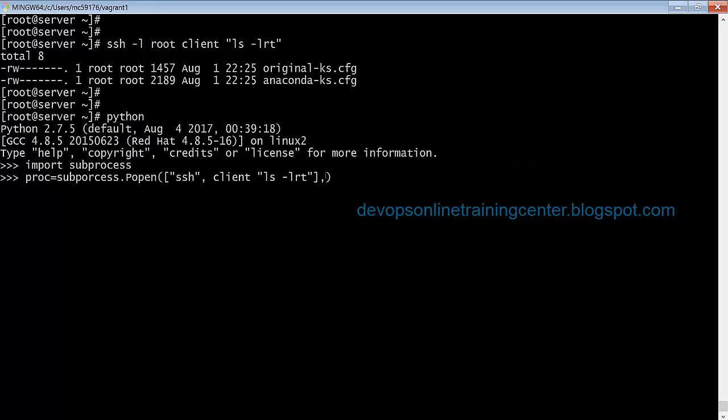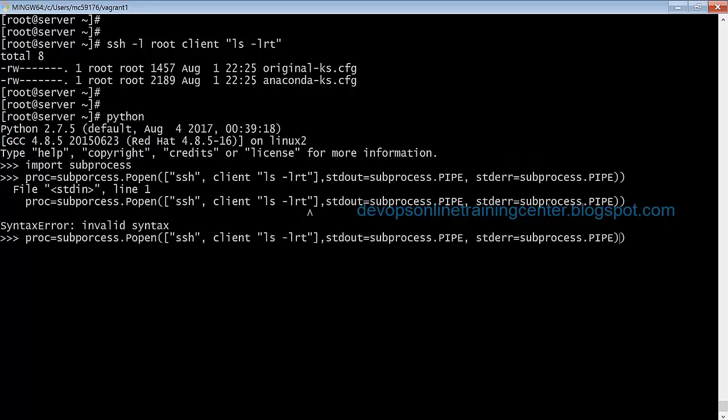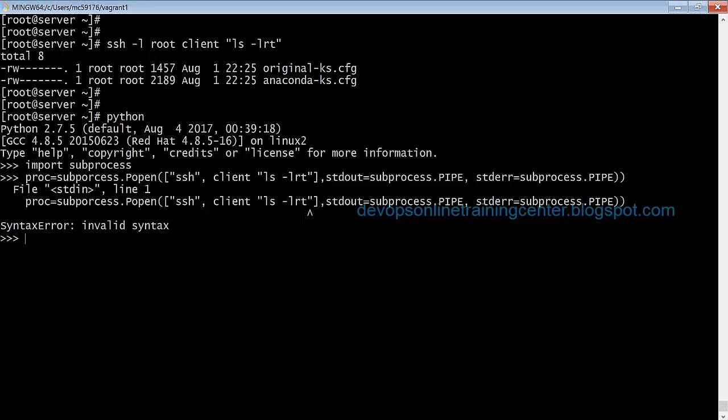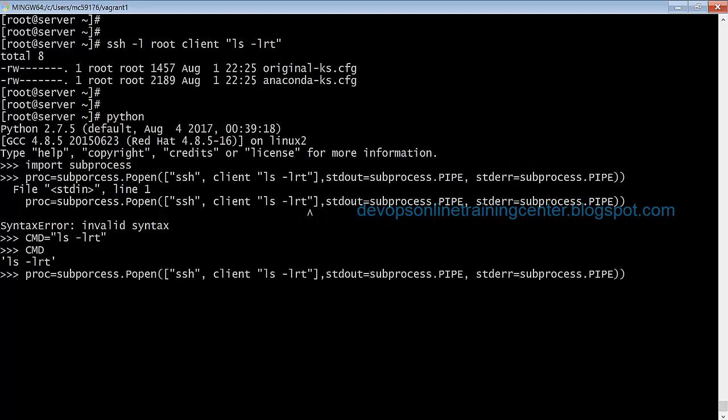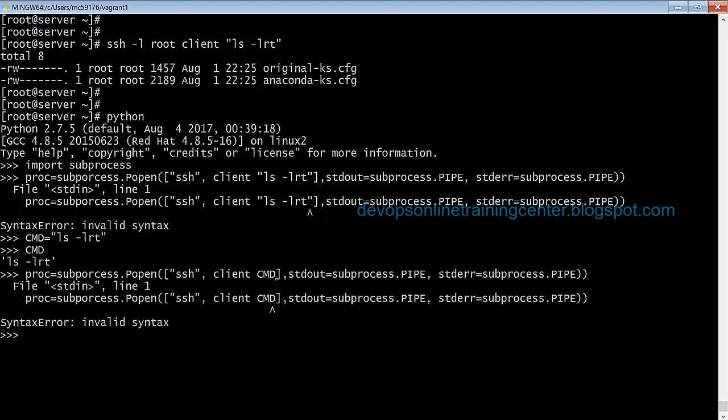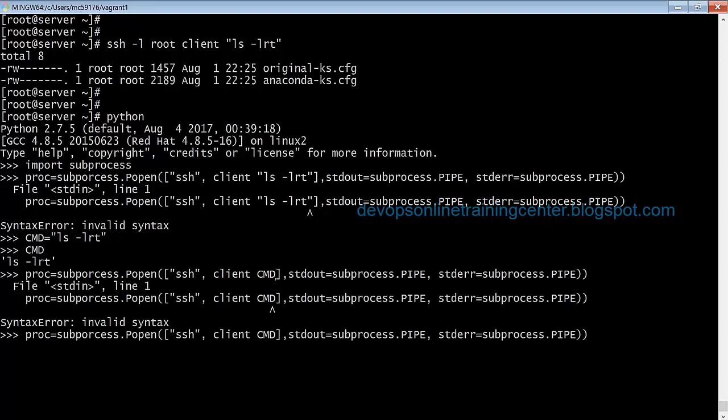Syntax error. Okay, let me define a command here first. I think you put double closing brackets.